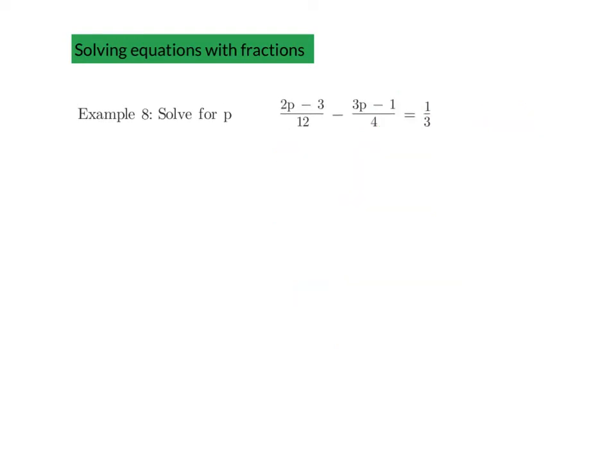Now this equation has more than one term on the top of each fraction. However, I'll still go about it the same way. Now I've decided in this example to not show the step where I make all the denominators 12. It's up to you if you show this step or not. If you'll find it easier to do, you're welcome to do it, or you can skip it. So I'm going to start straight away by multiplying both sides, each term, by my denominator of 12.